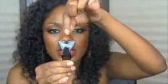I've been using this too, you guys. This is a lash applicator, and I got this from Walmart. It's called Salon Perfect. Okay, you might have seen me use it in one of my videos recently. But what you do is you sit your lash in there, put the glue on it, let it dry for a few seconds, and then you just place it here, okay? And it gives you a really good placement. However, you still have to go in with your fingers or some tweezers and push each side in, okay? It does not just do this, put it on your eyelash, and then you're done. You still have to fit the corners in where they need to be, okay? So, you know, this is not a magic wand.